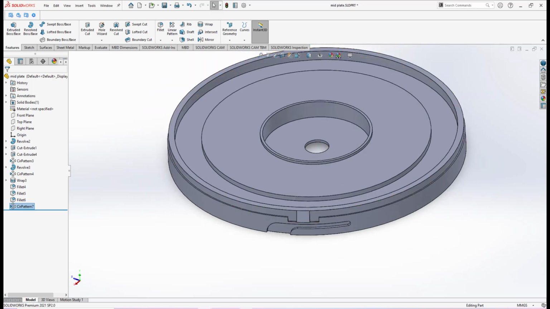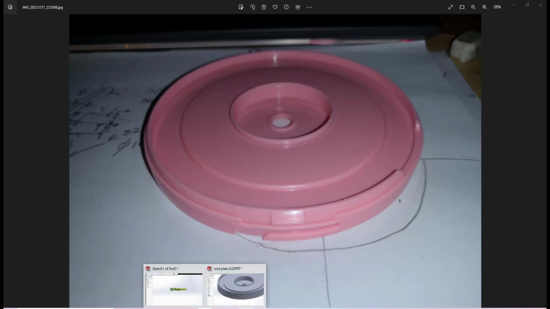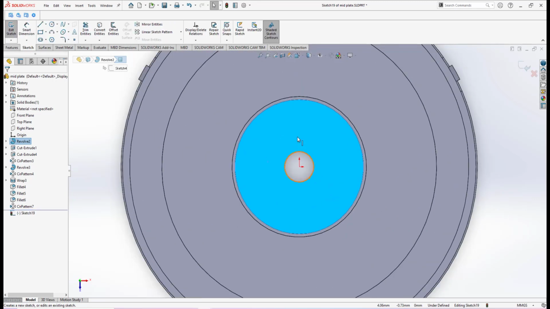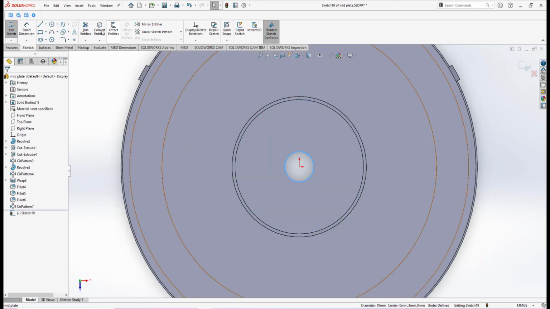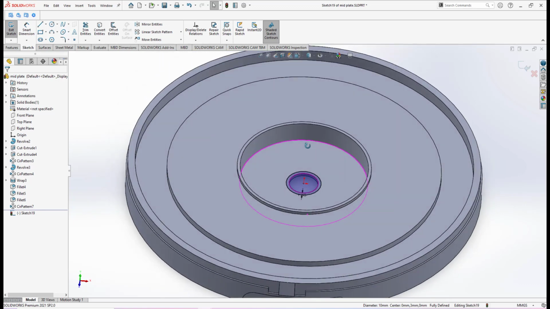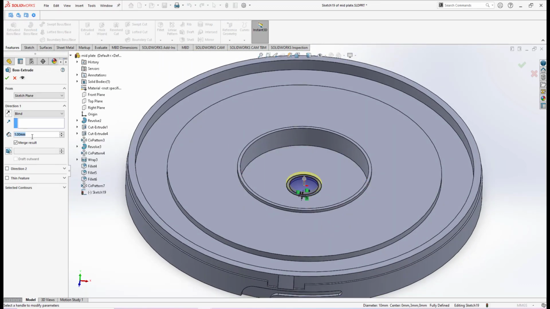The last thing to do for this middle plate is the protruded cylinder at the center of this middle plate. In this plane, I can simply select these edges, convert to entities, and then do an offset of distance 1 outside. Click OK. Then I will extrude just 1 unit. So we have a protruded cylinder.